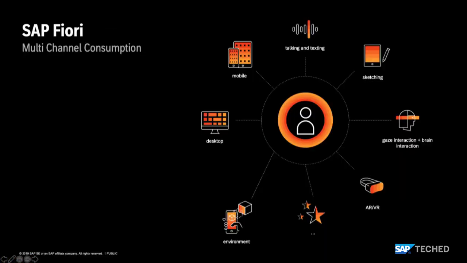And we also want to enable the users to work with the different consumption channels, not only desktop and mobile, but also other technologies that are coming up that make it more natural to interact with the system. We have prototypes, for example, to use sketch metaphors to interact with the system, or digital assistance as a new way of conversational interaction. It's always something that we keep in mind and incorporate into the design system, because we want to apply the same patterns that the users know across the different channels.